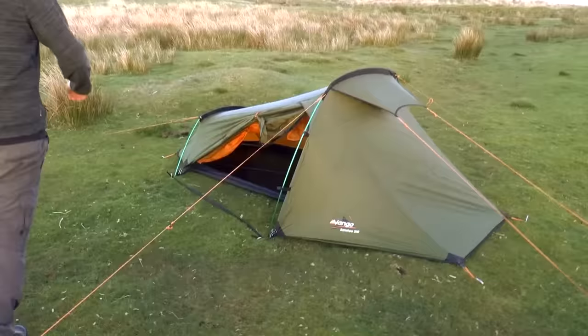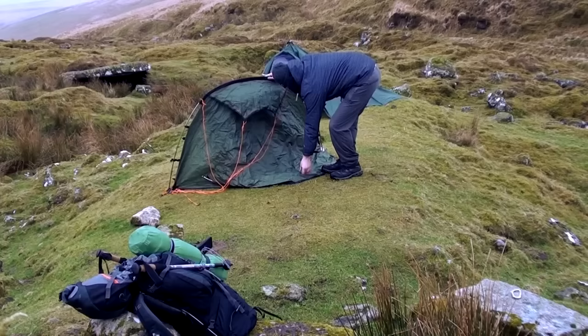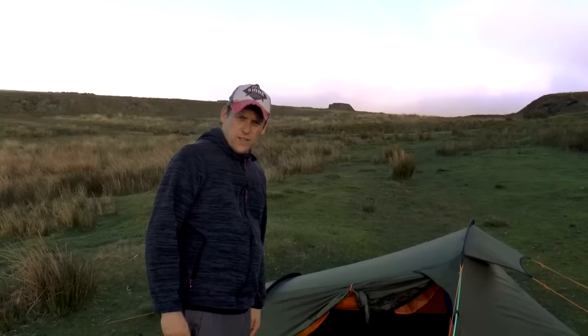Number five is the first tent from last year's top ten — the Vango Banshee, which came in at number two last time. It's another tunnel tent that I still own but hardly ever use. Unlike the OEX Fox 2, the Banshee can be put up with the inner and outer skin together, which is a great option. At 2.39 kilograms, it's not the lightest but by no means the heaviest. It has two side entrances and a hydrostatic head of 5,000 millimetres — really good water resistance. Being a tunnel tent it is low to the ground with a limited vestibule, and it's the only Vango to make this list.